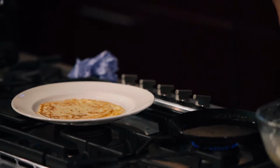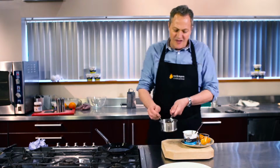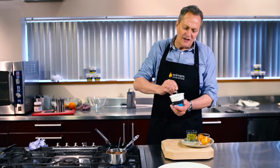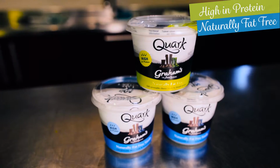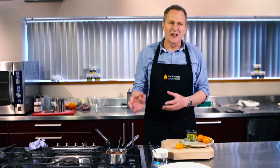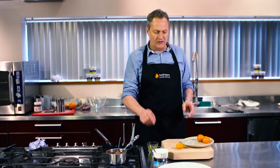So to put this dish together, we've got the crepes, and I've got a little bit of Nutella. It's just setting, so I'm just going to warm it through. And I've got some delicious vanilla quark. Double the protein of Greek yogurt, naturally fat-free, very, very low salt content. And I've got some satsumas. Now, I love satsumas and Nutella, orange and chocolate, it just kind of works together. And then some chopped pistachio nuts as well.